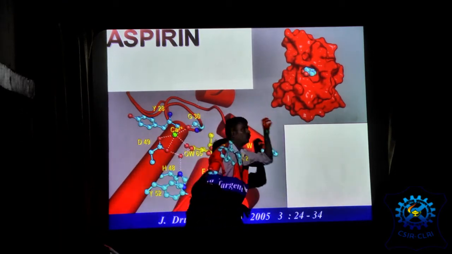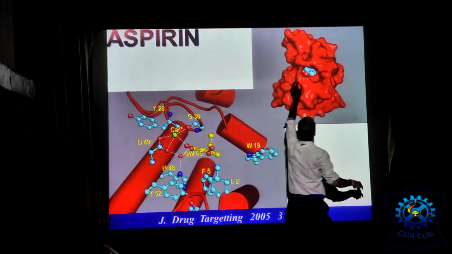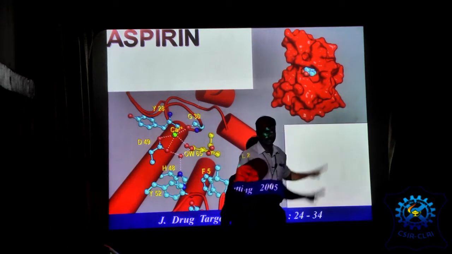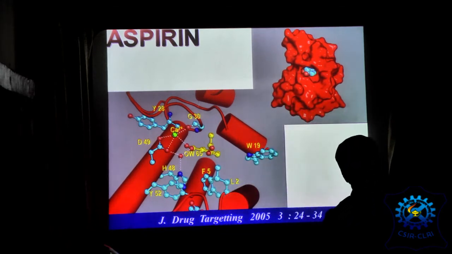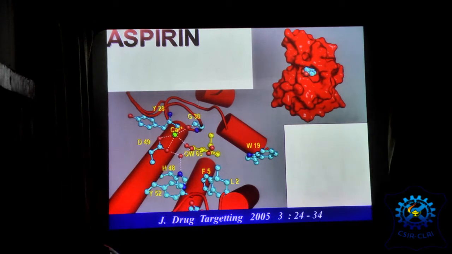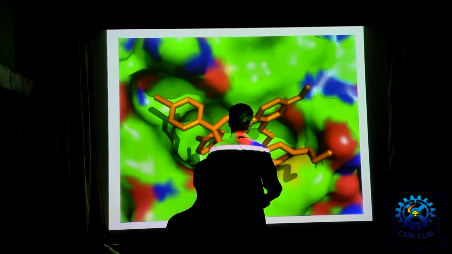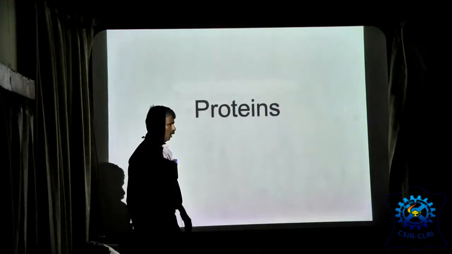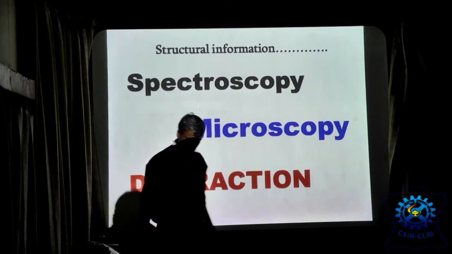So I have to design the molecule in such a way that it goes inside, and there are many human proteins, it should not fit any of them anyway. And then a bacterial protein binds there so that the functionality of this bacterial protein is stopped and the bacteria can be killed. It can be extrapolated however you want, but the fundamental thing is that structure-function relations have to be understood. I'm not going to deal with the different types of proteins that perform different things.